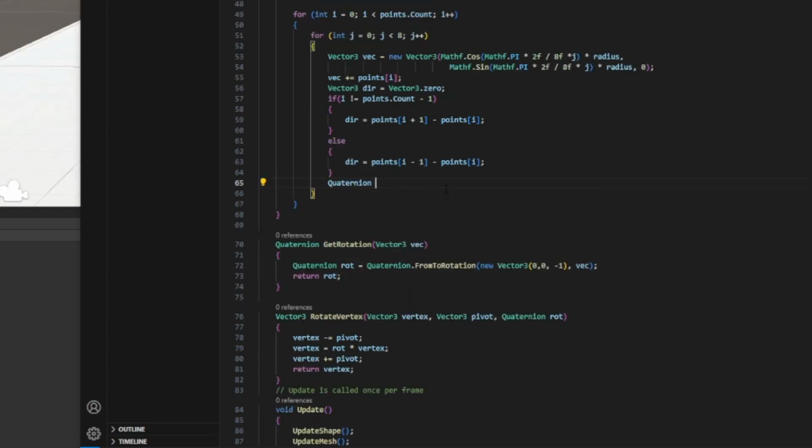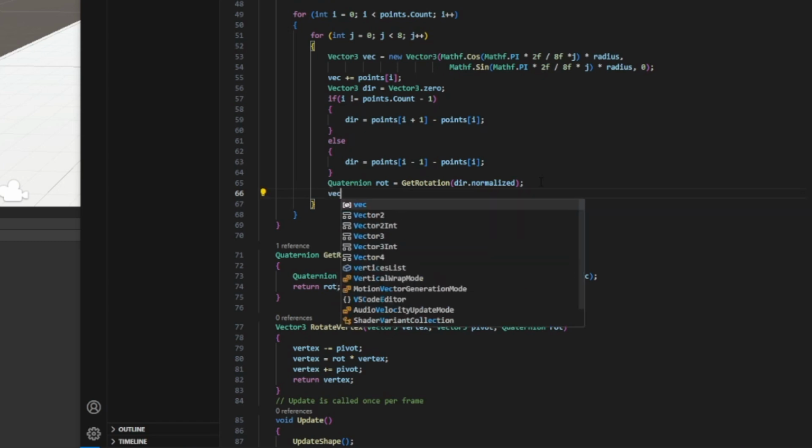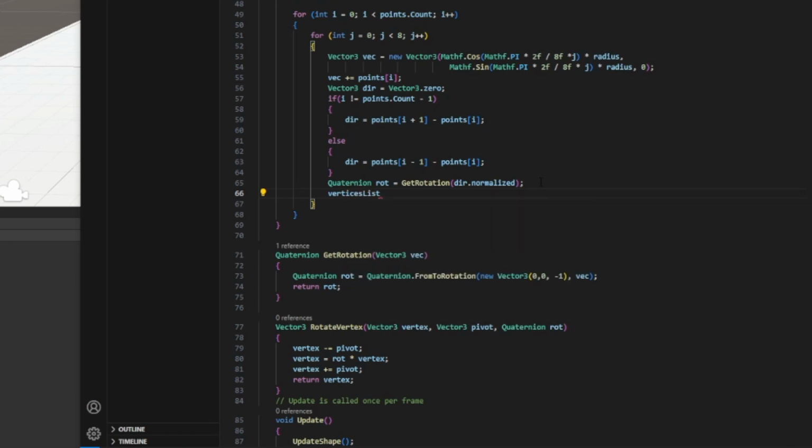So our desired rotation, get rotation, our direction, and with that rotation, we can get the exact vertex that we need, and we're going to add that into our vertices list array.